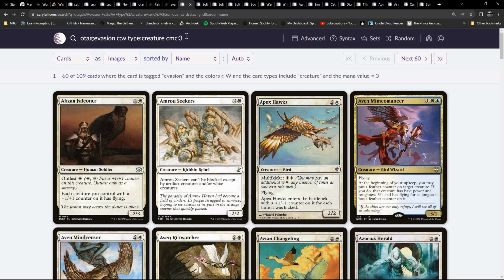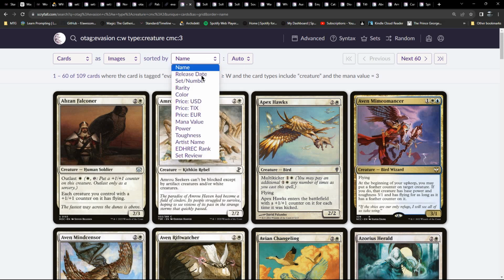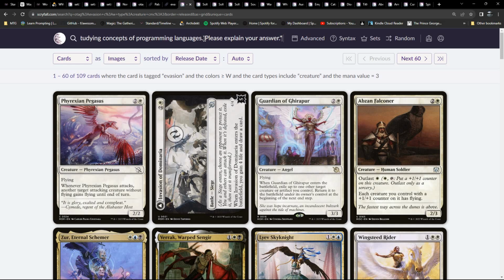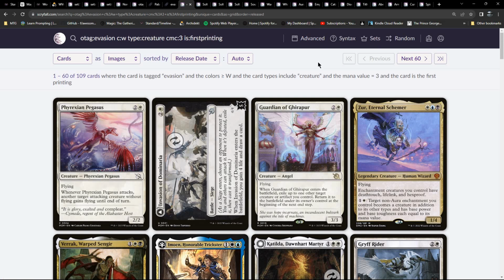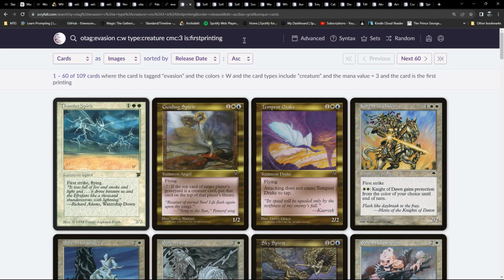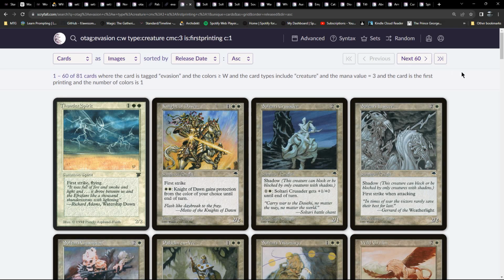So we got evasion, we got 3. Well, let's just have a look at the curve here. Oops, that's funny. Okay, I forgot to do that. That was a question I copied in for a completely different video. That's amusing. Oh, I know what I wanted to do. I forgot that bit. That's better. So yeah, 3 drops with evasion. What do you get for your money? I got 81 cards here, so quite a few.